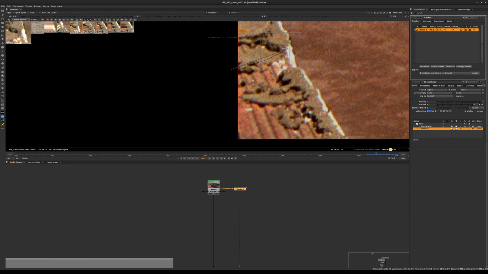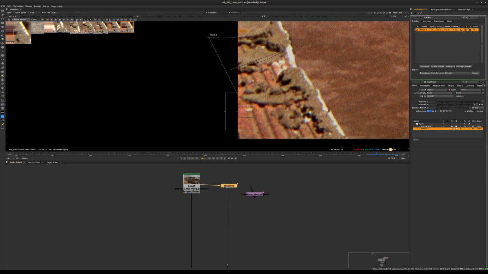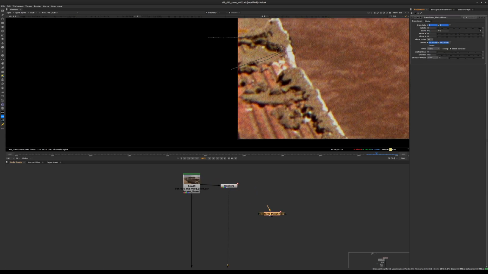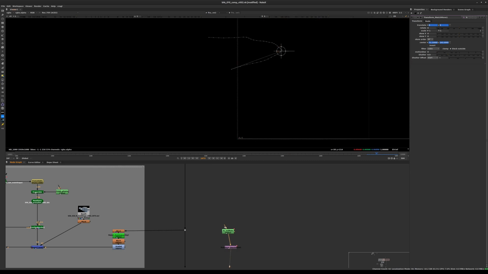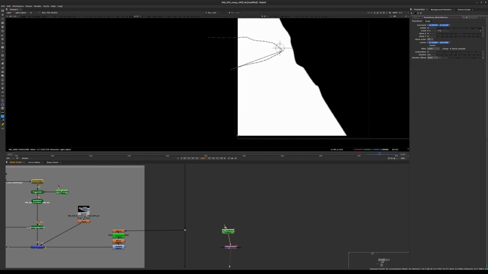Essentially, what this does, it uses the tracking data that you have in the tracker to create a 2D transform node. So it's essentially taking that value, putting it in a transform node, and then we'll apply that transform node to our static shape. So once I have selected that, I'll say create. And Nuke will create a new node, which essentially contains all the transformation inside of that node. And we can then go and apply that to our wall roto. And that means that that shape itself is now going to be animated. So if I view this shape, you can see that it's actually moving around now. I didn't actually keyframe it, but it's actually moving around.